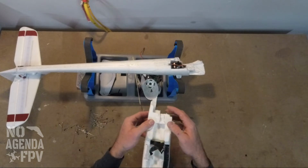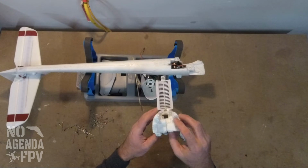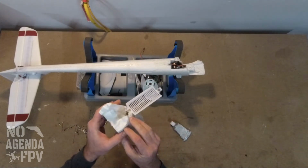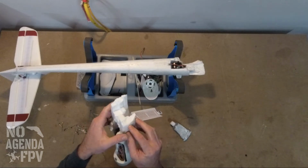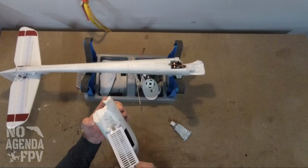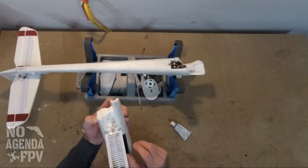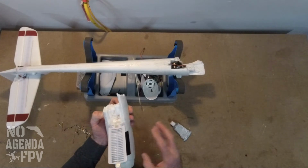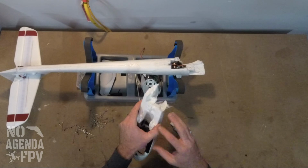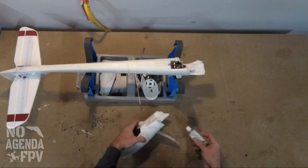But I guess I'm just going to put some down in there and then let it just kind of form, because it seems like the foam has shrunk down some. I was kind of thinking I would do something like that, but I can't pin it in here or I won't be able to get the pins out. So we'll see as I'm gluing it up. I'm going to put glue in there to start. I'll do that very first, and then we'll go from there and hit the other spots and see how it comes together.